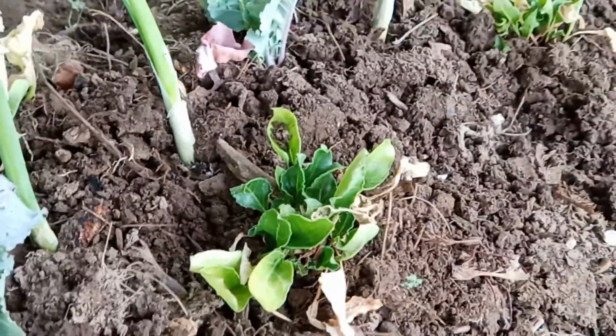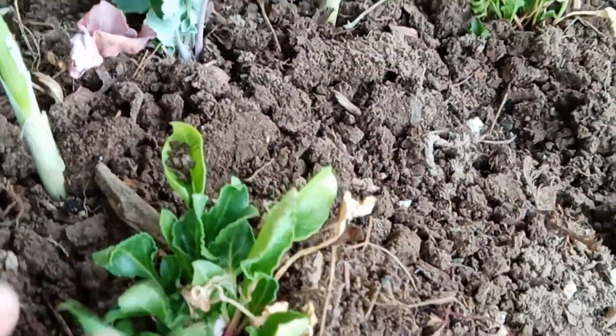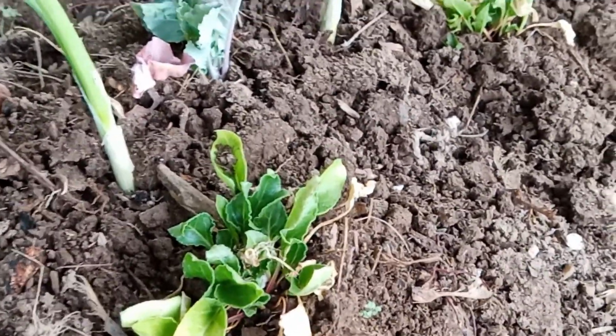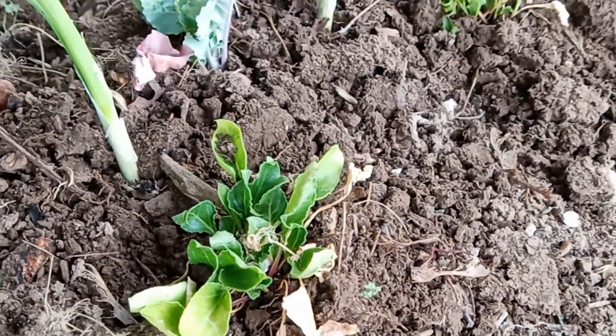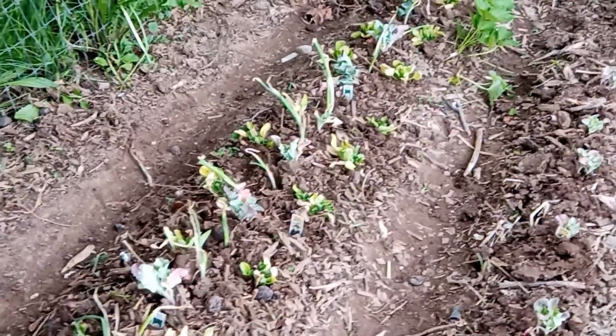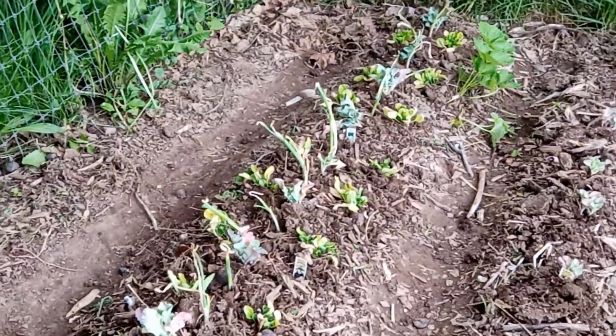Mine are about 6 to 8 inches apart, and they're in clusters of about 3 to 4 beets per cluster. And those beets will naturally push each other apart, and they won't hinder the growth. And actually, I've had the best beet growth. I also do it with radishes now, and bulb onions. I do it with my bulb onions, and the growth is phenomenal. So that's another thing you can look into, cluster planting.